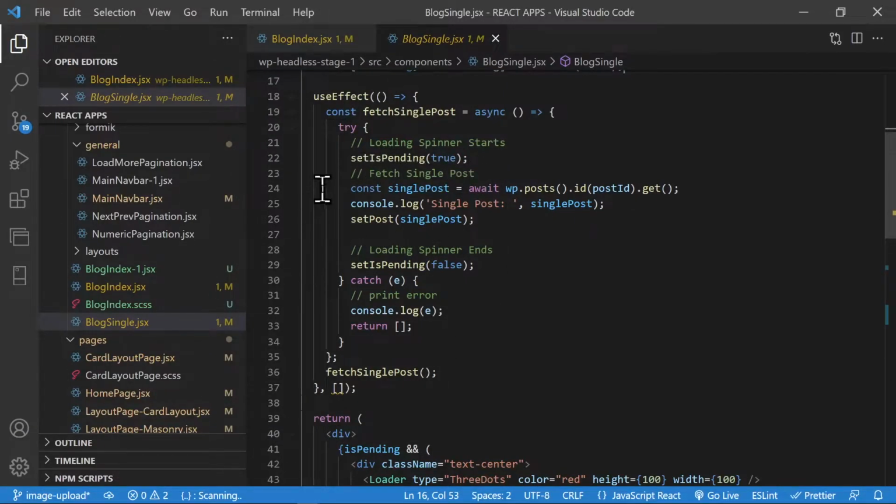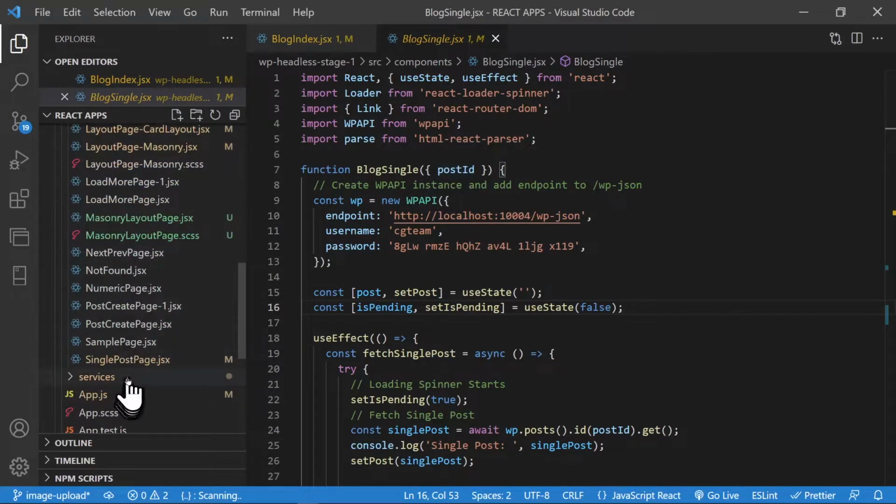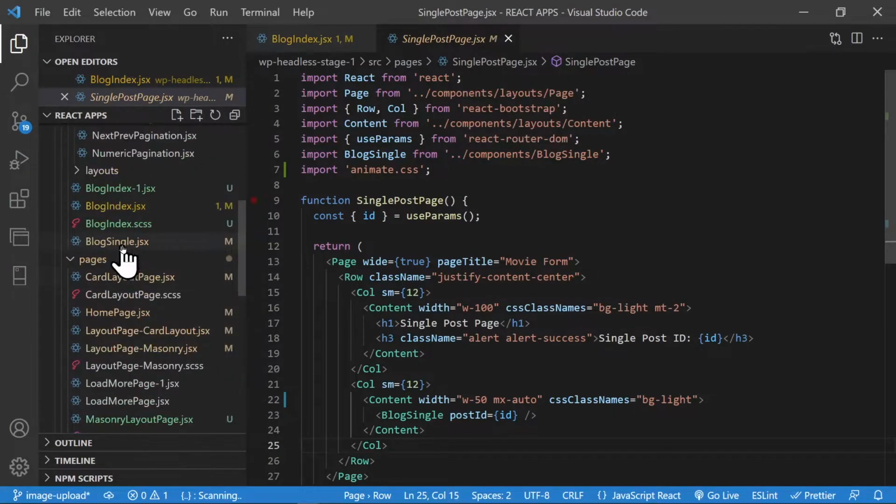And inside that, we're using our WP object dot post. And this time we are giving it a specific ID. And this ID is coming as a prop. As we have seen before, this prop is coming from the single post page right here, which we collected using the useParams from React Router DOM.